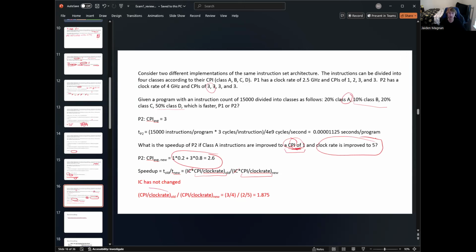So yeah, with these, again, just a ratio. When you're doing these ratios between old and new processors, you don't need to recalculate the entire formula. Yeah, it means 5 GHz in this. But the thing is also, if we didn't say 5, actually, never mind. Sorry, I was going to say that the gigahertz would end up canceling out, but yeah, it just means clock rate is improved to 5 GHz.